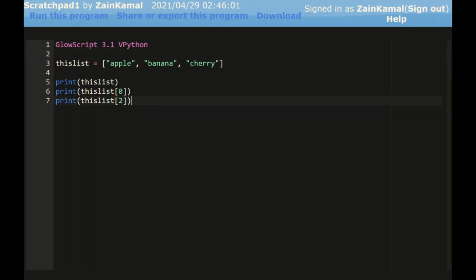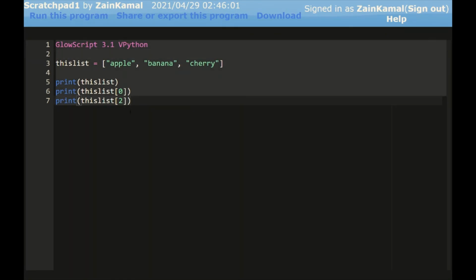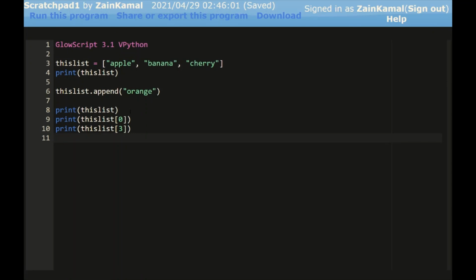Now, the cool thing about lists in Python at least, they're similar to, if you've taken AP Computer Science A and you're taking Java, array lists, in that they're changeable, they're mutable, as you would say. What you could do is add things onto the end of the list, and that's what this .append function is going to do. It's going to take this list and add another item onto the end of it. Before, we just had this list with 3 items, index 0, 1, 2. When we append orange, it's going to put a new one, orange, at the end of it, and that's going to have the 3rd index.